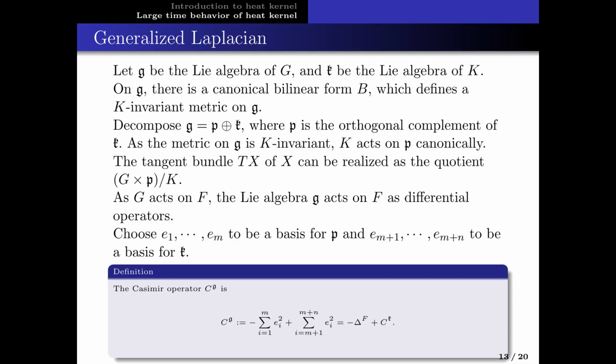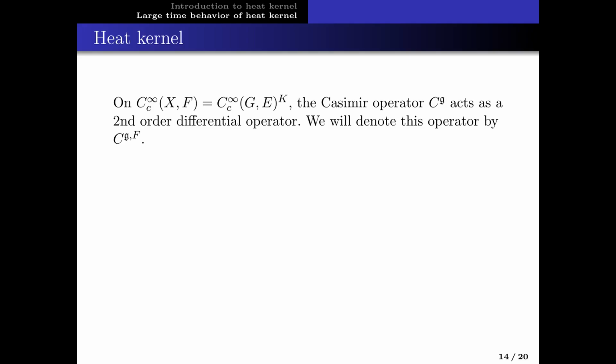This is related to the Laplace operator on G mod K. With the coefficient, it is almost the Laplace operator, but up to some constant. This is usually called the Casimir operator associated to the compact group K, but because we are taking the quotient by K, this one is just a constant. So you can see that the Casimir of G is essentially the operator. Oh yeah, that's what I explained here.